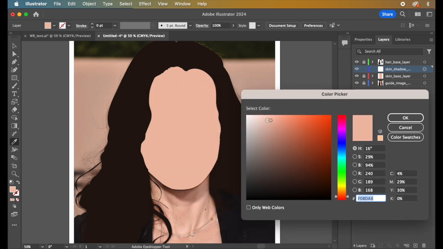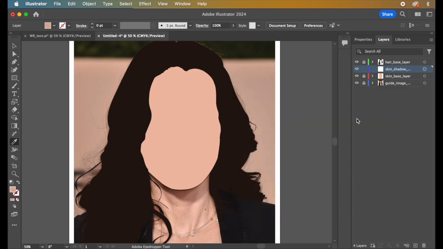Now, if I want a shadow, I'm not going to directly sample again. Instead, I'm going to use the color palette that already exists in here. This tells me exactly where my current skin base color is. I'm then going to get a shade, so I'm going to bring this down a bit. You notice I'm dropping it vertically. We want contrast, but we don't want too much contrast, so you probably only need to drop it a little bit. Then I'm going to click OK. There's a nice little color that should work for me as far as the shadow goes. I am also going to go up and check my layers.